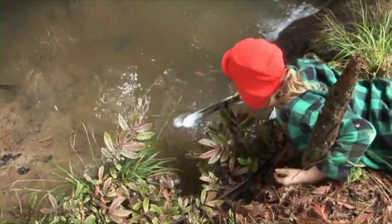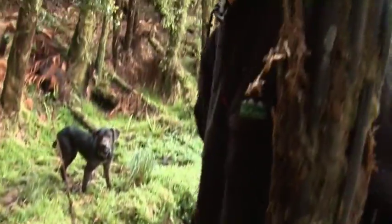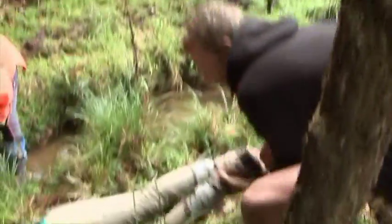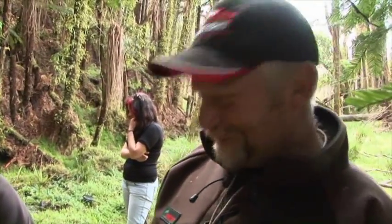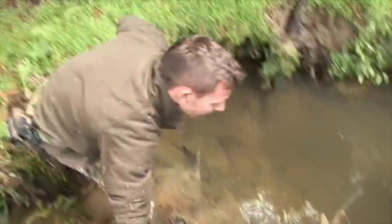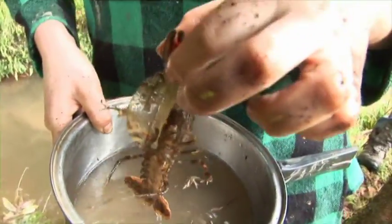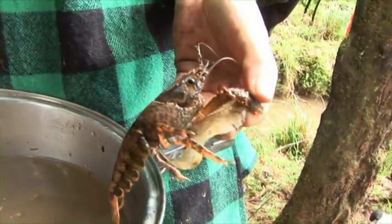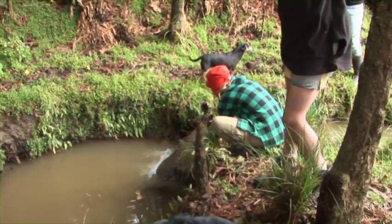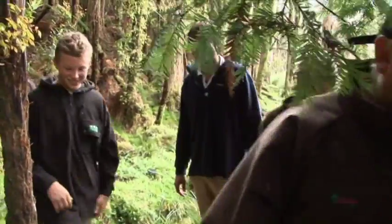You're going to catch it with your fingers or with the claws? My claws. Further, he needs to go in further. Push it down further. The kids are trying to catch crayfish, but there's too much noise and dogs and... Oh, here we go. Got one. Hey! Well, if you're only going to catch one, well, let's let it go. No point eating it. Yeah, can't be bothered cooking. That would have been fun. Right. He got some enjoyment out of it.